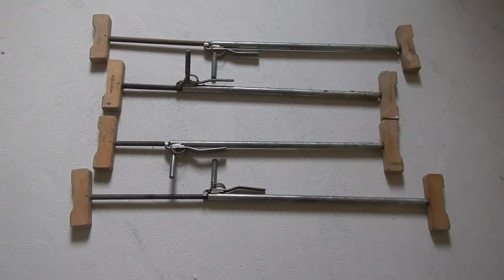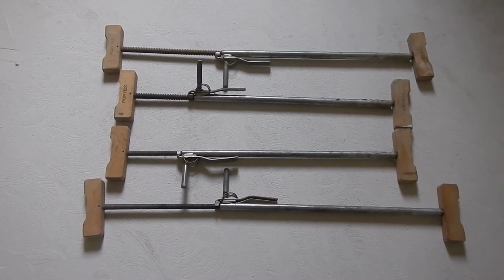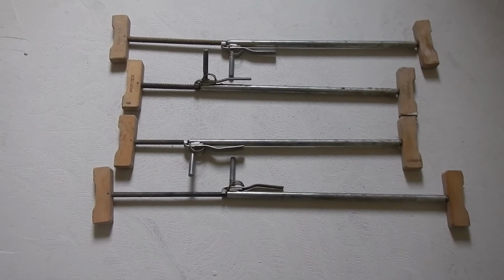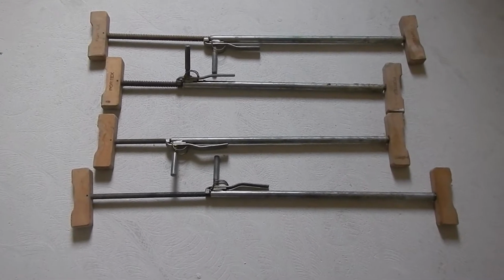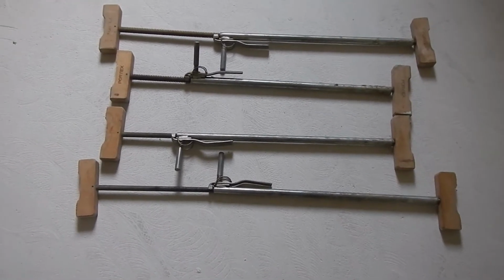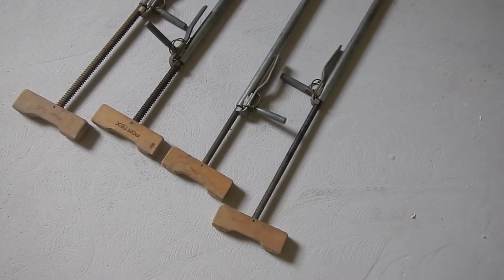So for setting up the doors, I got these wonderful spreaders, which I used to stabilize the door frame before gluing it in with expanding foam. And since they can be put quite a ways together, I'm sure after setting up all the doors, I can keep them and use them to set up cabinets or other boxes where sometimes it's needed to also spread something apart when putting it together. So they will come in quite handy in the future. And the only thing I need to do is to replace those little cork feet here at the ends, so they're not marring up the wooden pieces of the door frame.